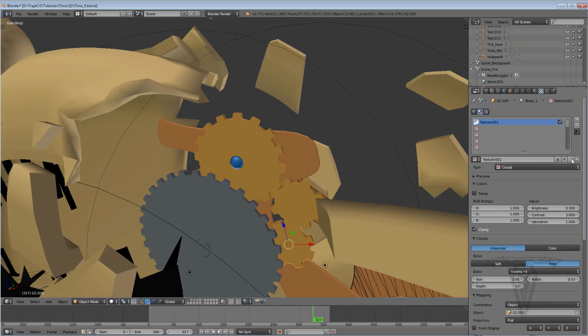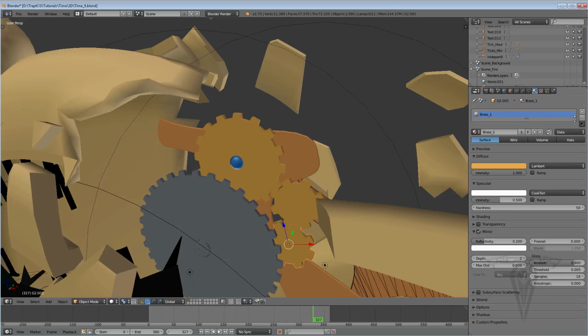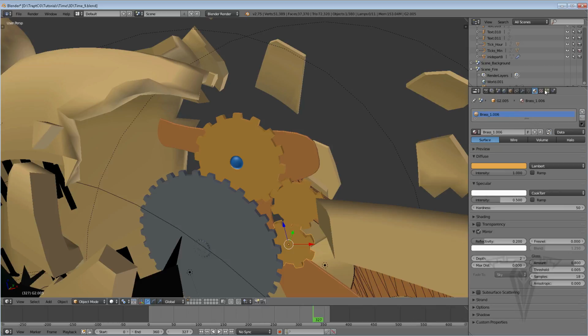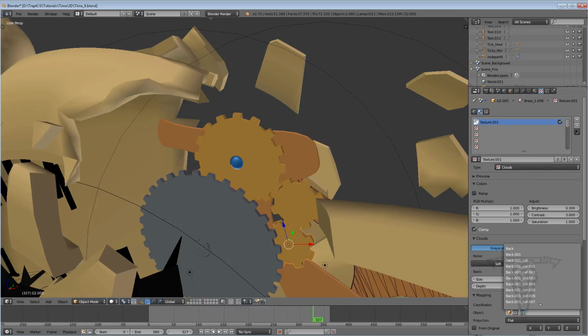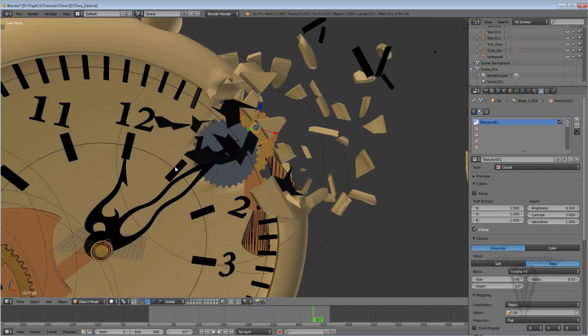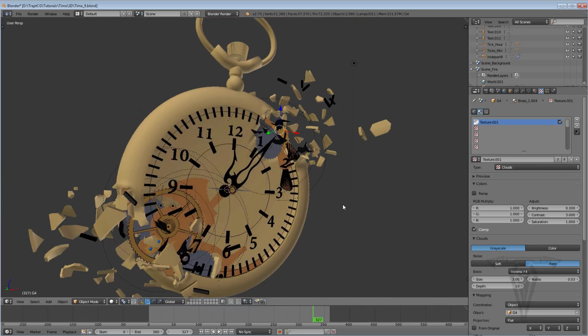And let's hit the plus sign again. Oops. Plus sign. Nope, sorry. This plus sign. And this one's going to be G2.005. There we go. So now they're all their own texture coordinates. There shouldn't be any sliding textures anymore on the gears. All right, so that's one thing knocked out.